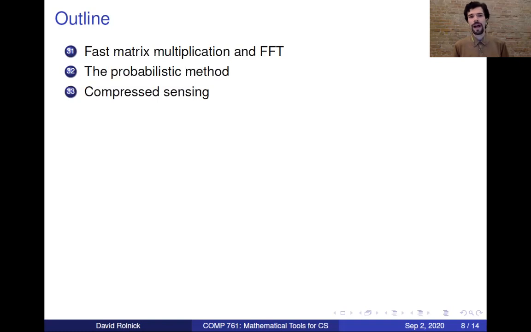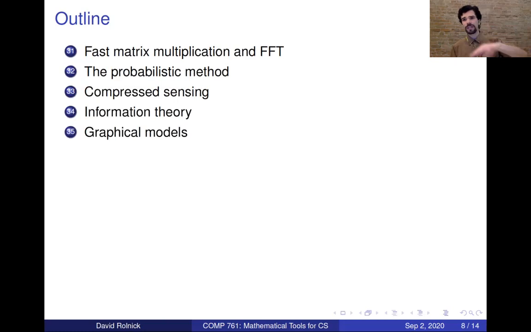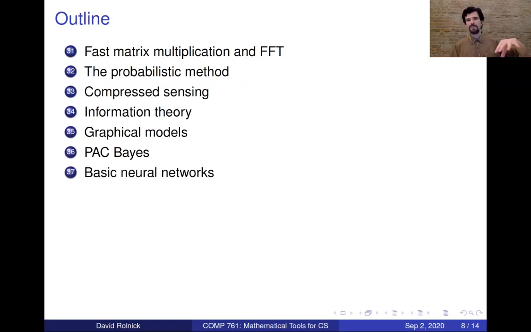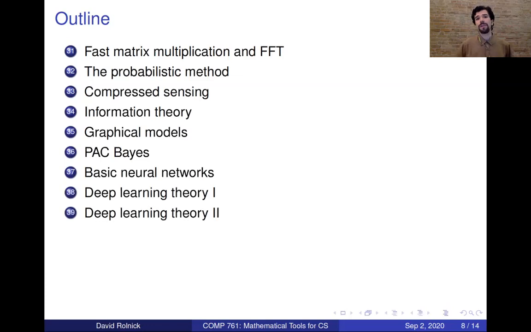theory or something. Going on to compressed sensing, which is another area that really looks like magic if you haven't seen it before, and trying to provide intuitions for why that actually makes sense. Some quick look at information theory. And then moving on into really more machine learning meat, so graphical models, PAC-Bayes, and then some stuff with neural networks. So first, some basic neural networks that aren't really deep neural nets, like Hopfield nets and stuff like that. There's some really interesting math there that connects up to statistical physics, and then a couple of classes on deep learning theory. This is a very rough outline, and it's probably going to change to some extent.